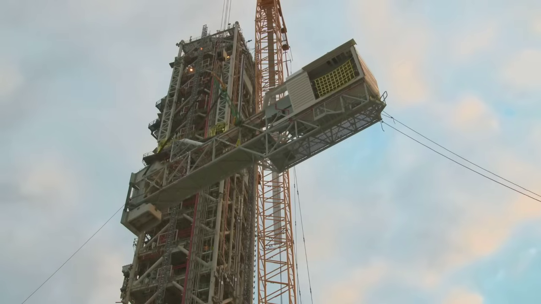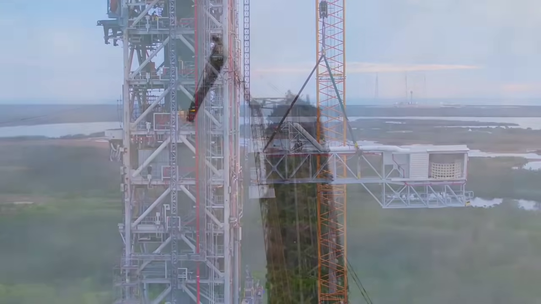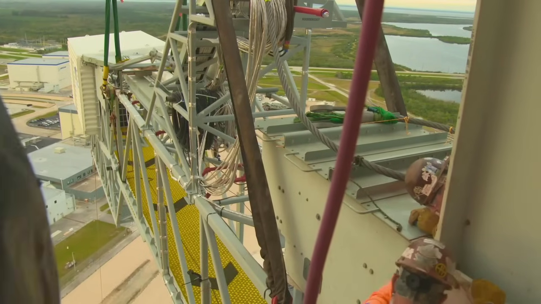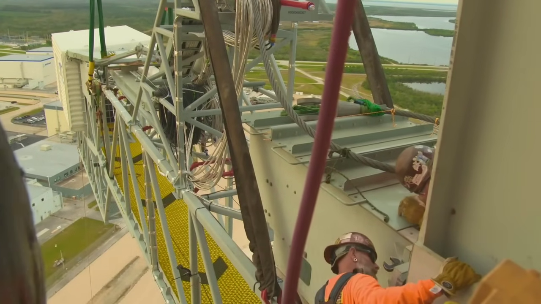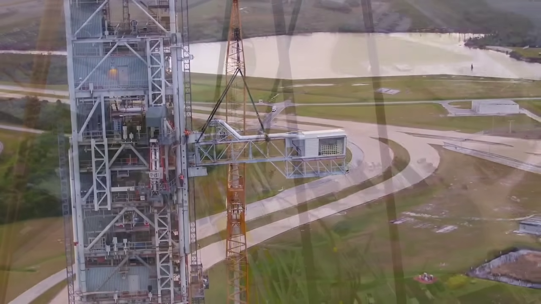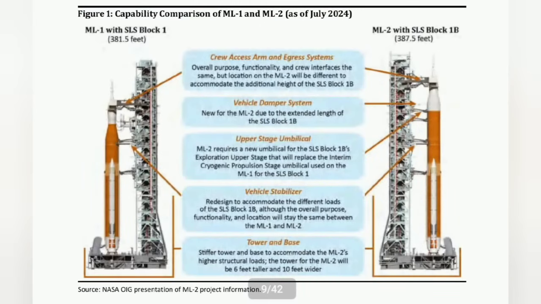Indeed, the entire tower is designed to support a heavier rocket than the original ML1. Keep in mind, ML1 wasn't even designed for something near as big as SLS. It was designed for the much smaller Ares rocket and was essentially beefed up to accommodate the SLS, and just isn't the right mobile launch tower for the job. And then finally, we have the tower and base that also has been beefed up to handle higher structural loads. So the tower itself is going to be about 2 meters taller and about 3 meters wider than the original tower.